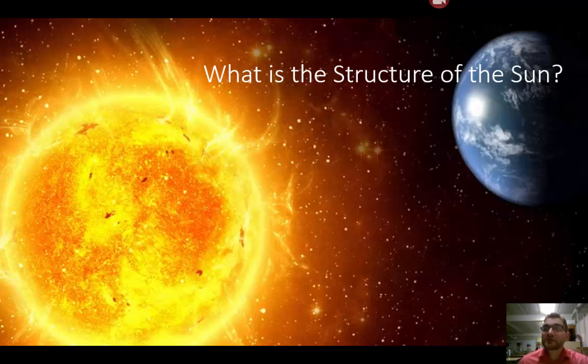So what is the structure of the sun? Let's specifically talk about the atmosphere of the sun. The sun has an atmosphere that stretches far into space. As you can see in this picture, the layers of the atmosphere become less dense the farther they are from the radiation zone. Like the sun's interior, the atmosphere is primarily composed of hydrogen and helium. The Sun's atmosphere includes the photosphere, the chromosphere, and the corona. Each layer has its own unique property.